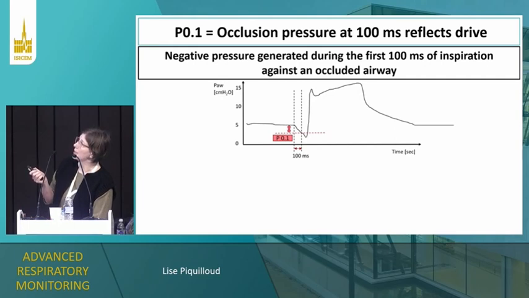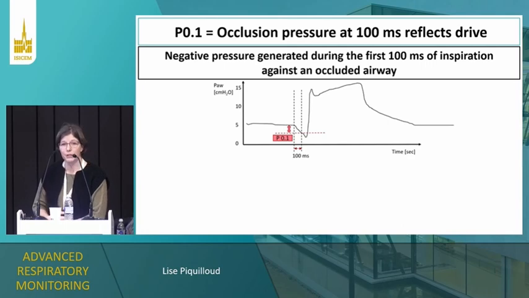It's the decrease in airway pressure here during the first 100 milliseconds of inspiration. Very short, very early during inspiration. And your ventilator can measure that very easily because this phase here is the triggering phase of the ventilator. And during the triggering phase, by definition, the valve is closed. Then the depression can be measured by the system even without doing a true occlusion after 100 milliseconds.